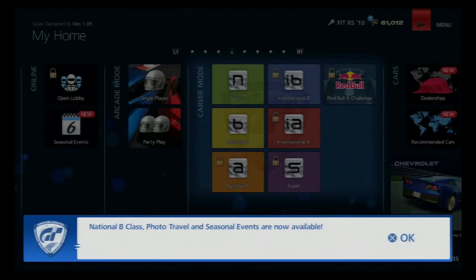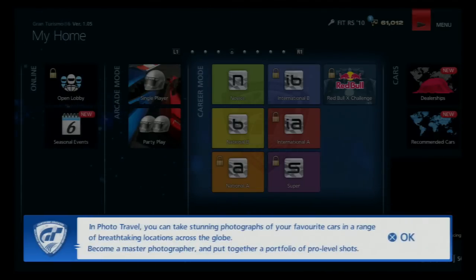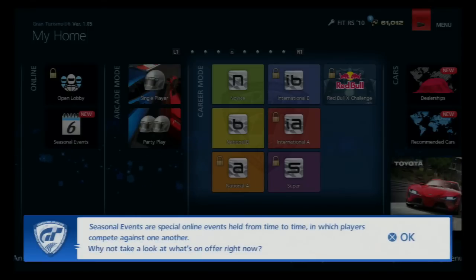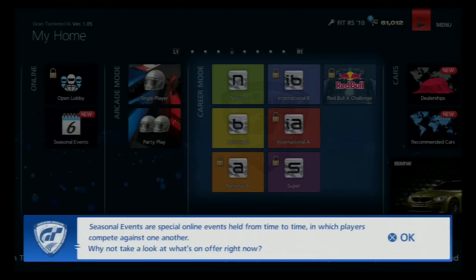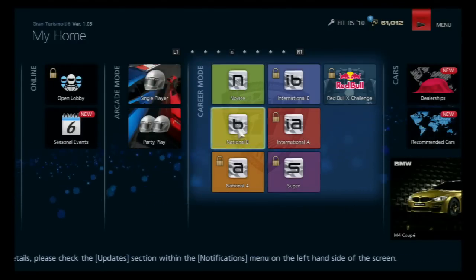National B, photo travel and scene events unlocked, yay. National B class offers more challenging races, more advanced opponents. That's why I might use another car. Photo travel I don't really care that much about. Seasonal events, online special events have from time to time. I might give those a go in the future.